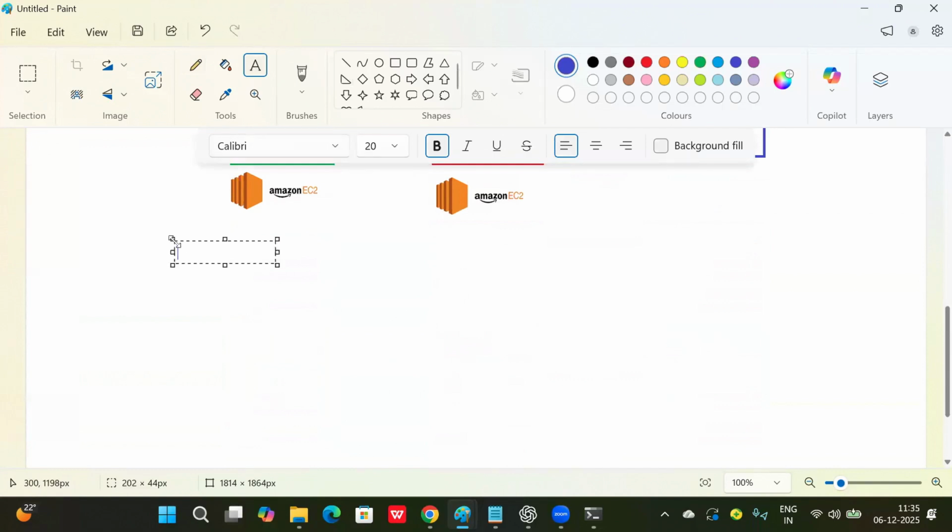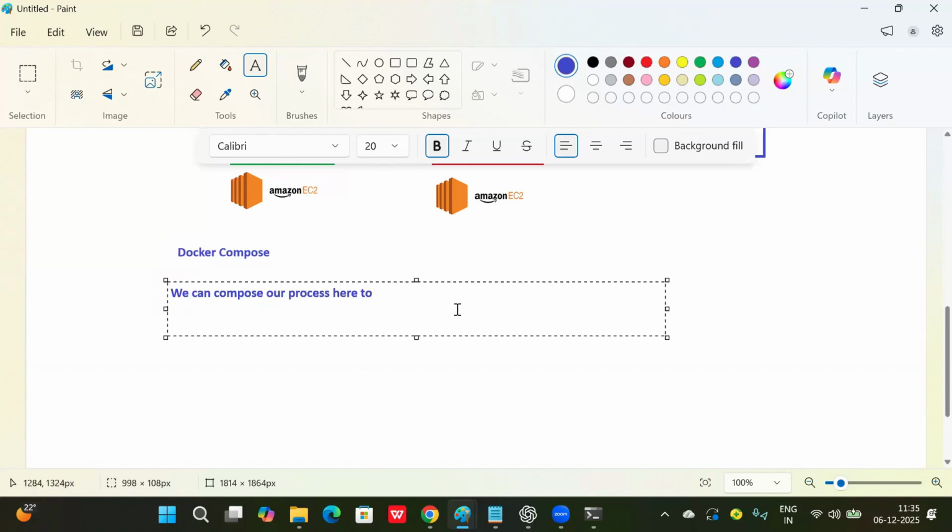So, Docker Compose: we can compose our orchestration. We can compose our process to control or manage more Docker instructions.